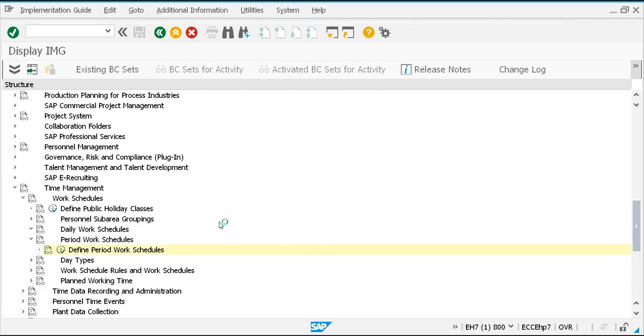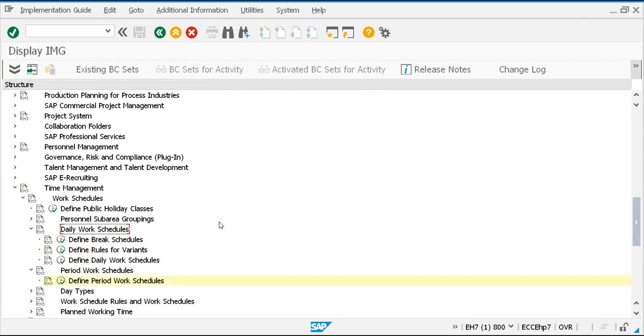Before we go for data, we have to create rules for variants and day types. These two things we will discuss. Data is anyway not existing because it was some time ago, and the system has changed. No problem.